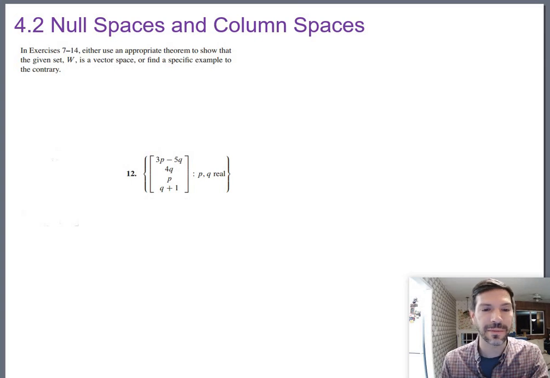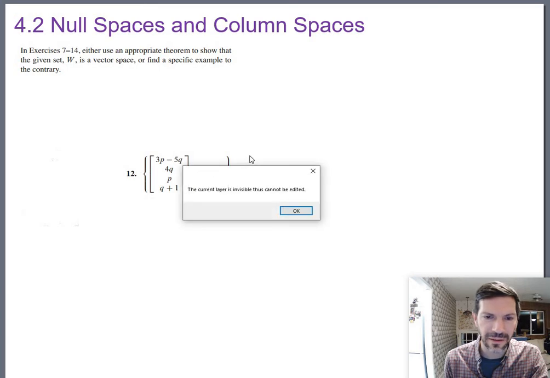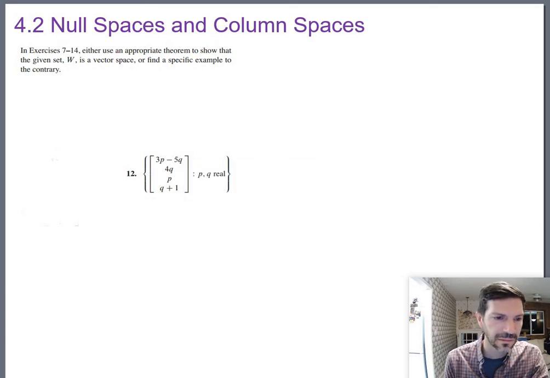So another one from that same section. Just show that it's a vector space or find an example to the contrary. Here we're looking at R4, a collection of R4 vectors. And there's no little formula over here on the side. It just says P can be any real number and Q can be any real number. This feels a little more solid to me. But let me just check that 0 vector again. That worked well for me last time. So let's see if 0, 0, 0, 0 is in the set.